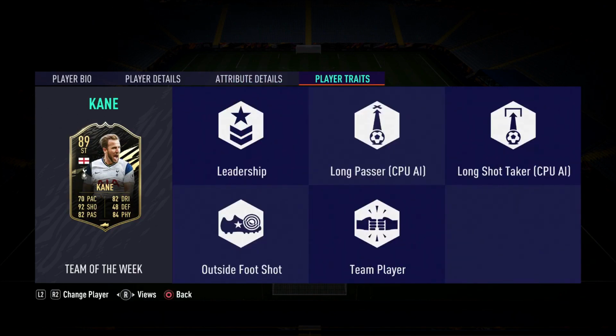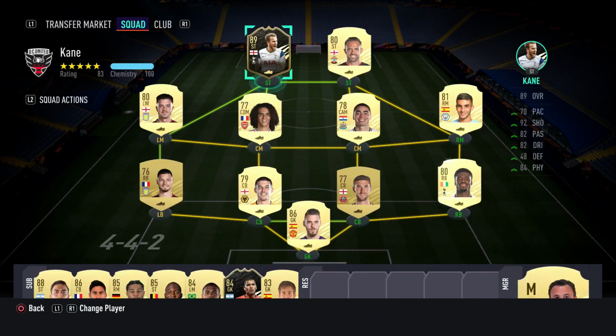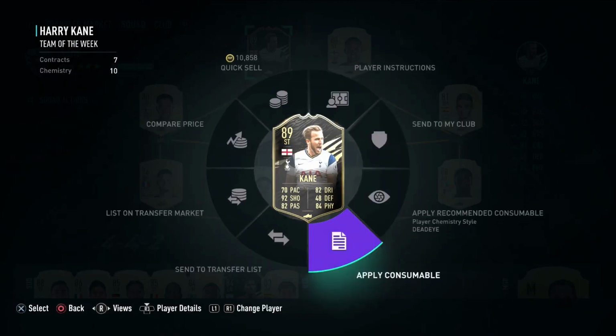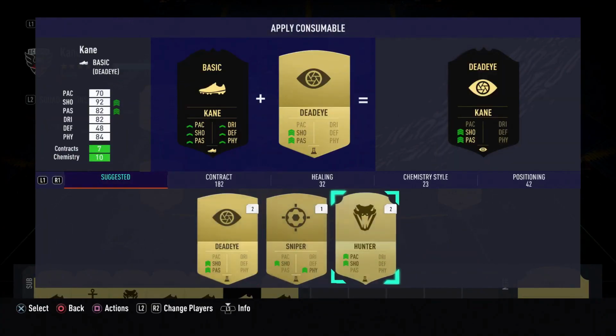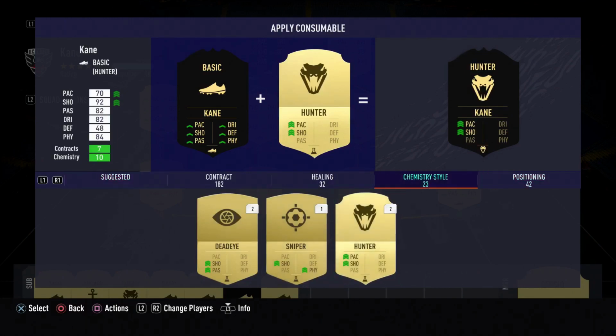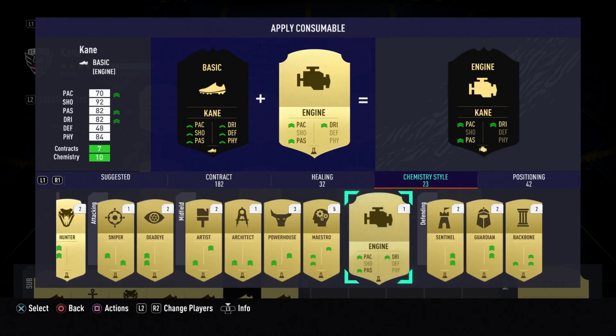As for traits, he has got a leadership trait, an outside of a foot trait, and a team player. The team player and leadership trait don't do anything, but the outside of a foot trait is a brilliant trait to have. So, as for the chem style today, boys, I'm going to go ahead and choose an engine. The reason behind that, you want to get that pace boost. You could go with a hunter, put him from 70 pace to 80 pace, but still, you really want to fix the agility and balance.